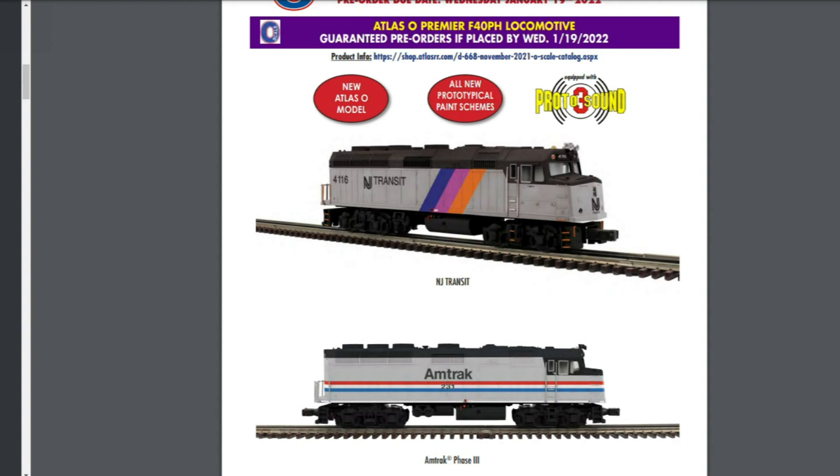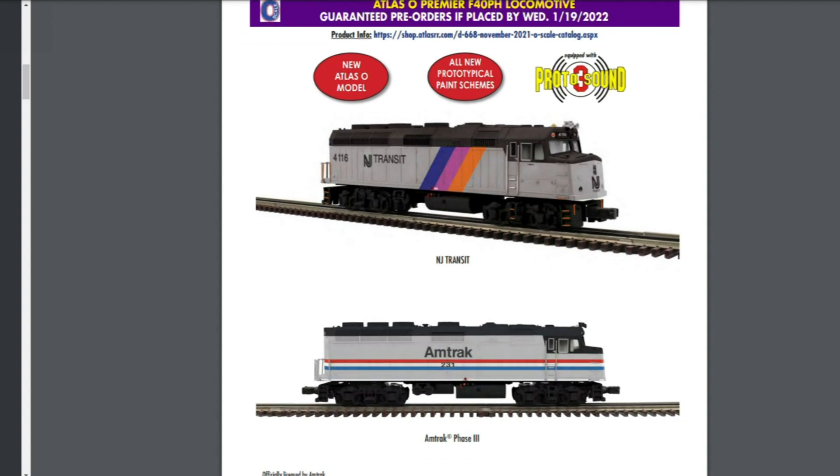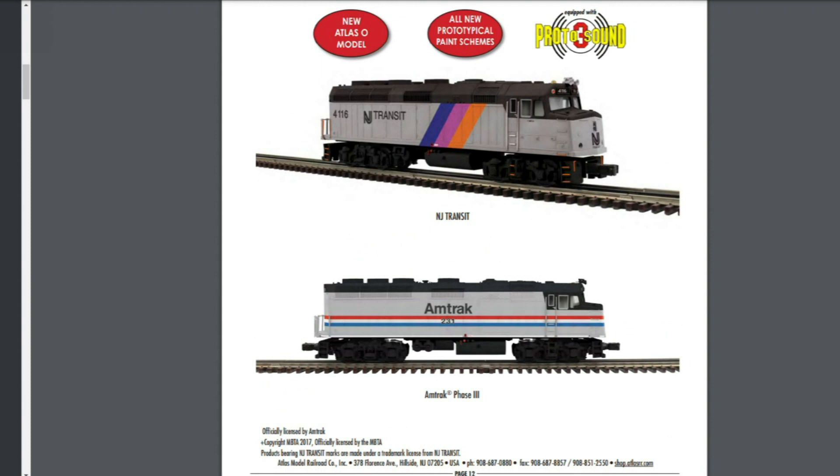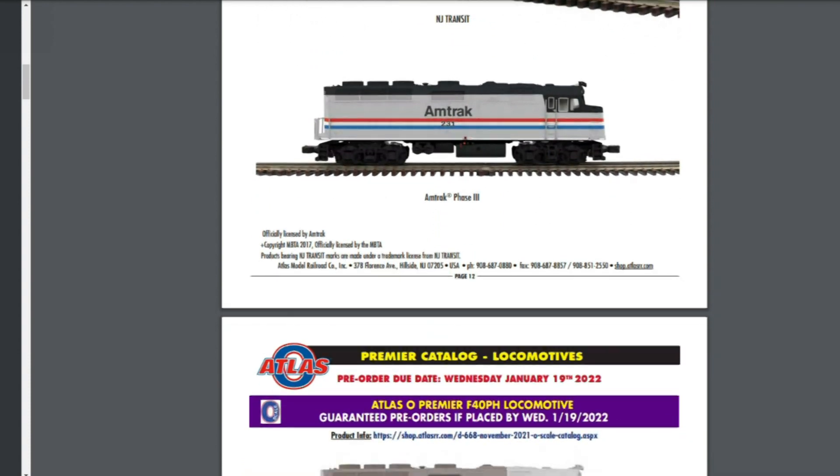One of the questions being asked is whether you could easily switch the DCS over to TMCC or Legacy. I'll leave that to somebody more technical than me, but I'm pretty sure you've got to rip out all the boards and the RPM tape on the motors is different. It's not like HO where with DCC you can just take a board out and put something else in. It's not like that in the world of O gauge, unfortunately.